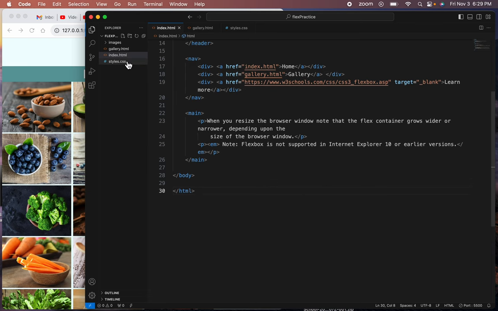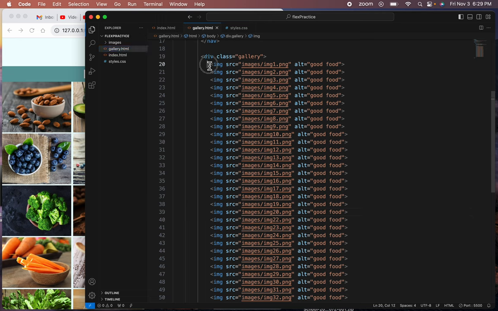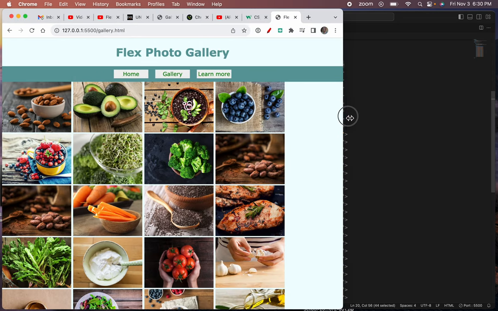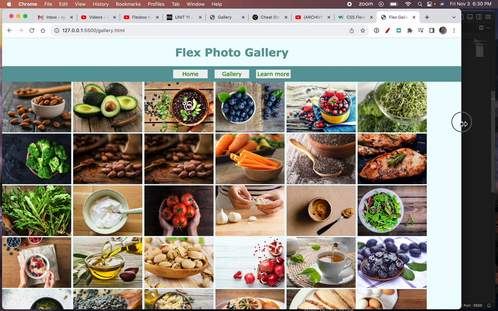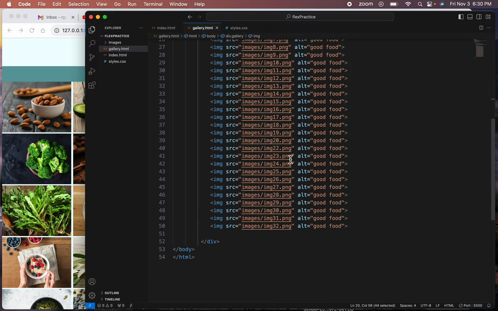Your images are all listed here like this. Remember, an image is an inline tag. It's not block level. And that's why when we put them all in, they just come right after the other for as long as the window is. But it's not a very beautiful or organized gallery in the way that it's not centered and it kind of tiles differently. So we're going to add a few tags to help it out.